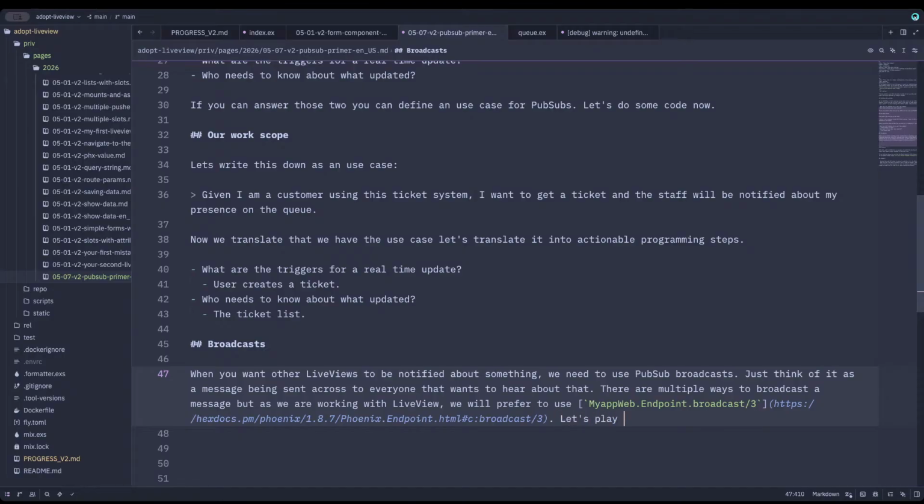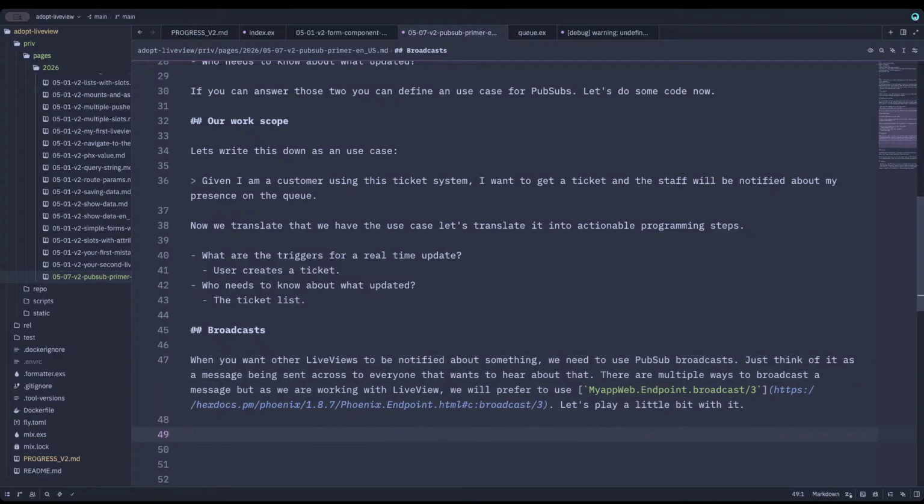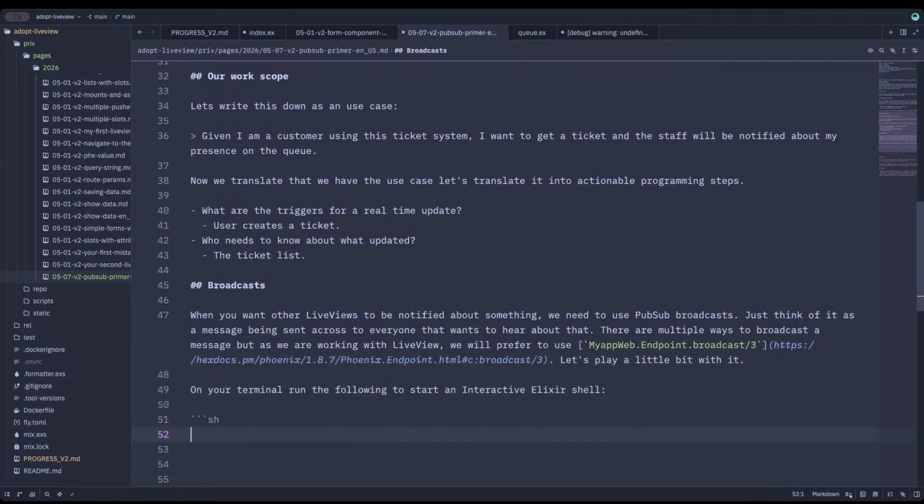Let's play a little bit with it. Start on your terminal, run the following to start an interactive Elixir shell: iex -S mix.